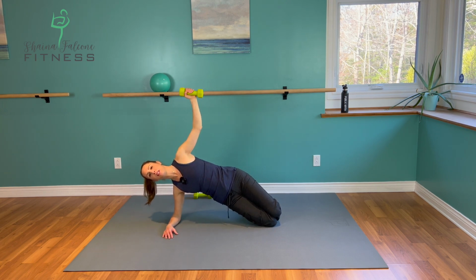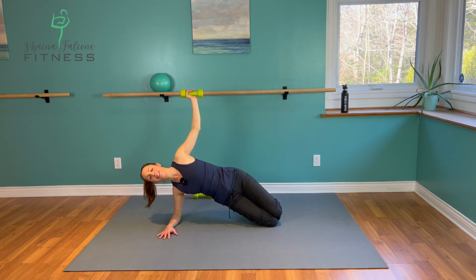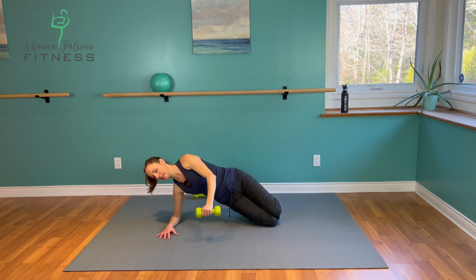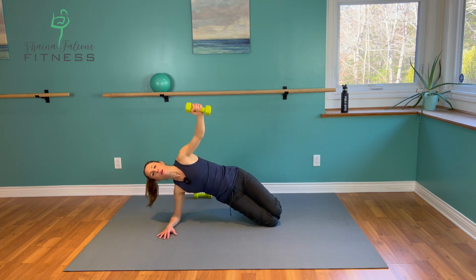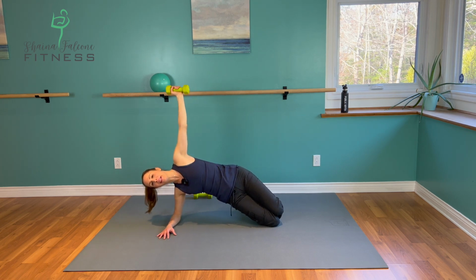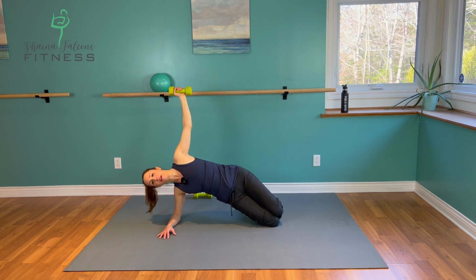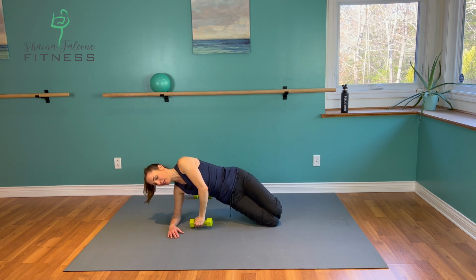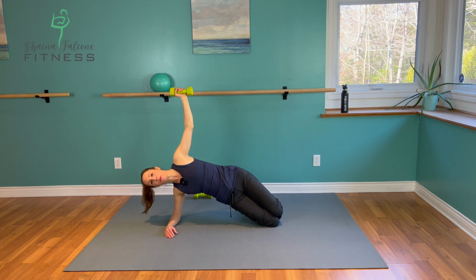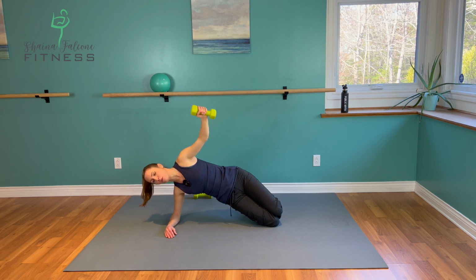Lifting up, we're opening the chest, and then we're trying to control the way down. So instead of just letting it clunk down to the mat, we're thinking slow and controlled. Lifting those hips up if they are up in the plank, and down. Bring it up and down. And just breathe through. If your neck needs a break, look down. You have 5 more.